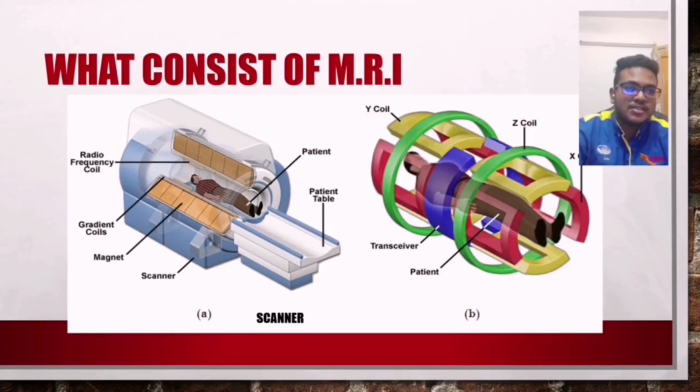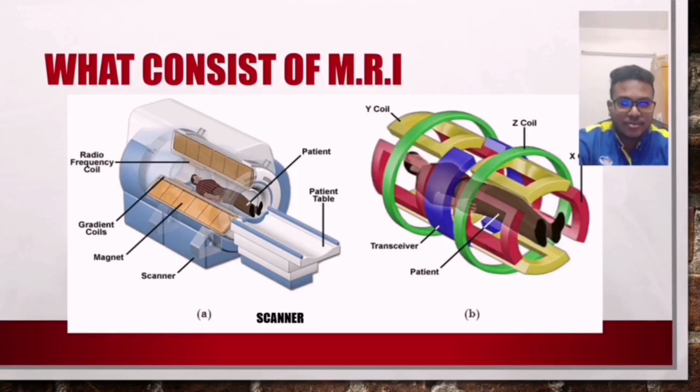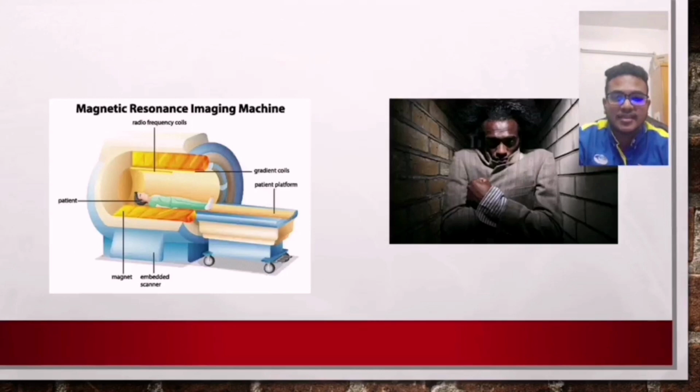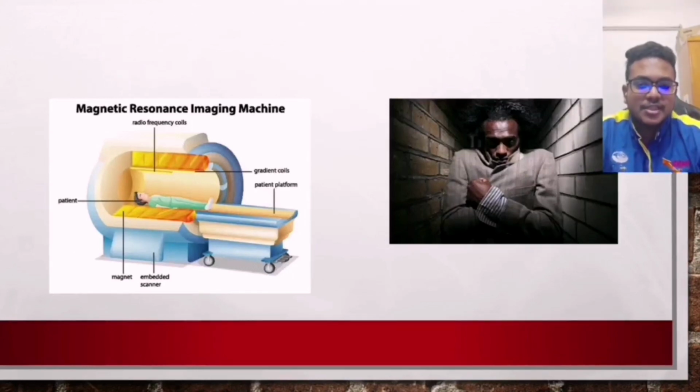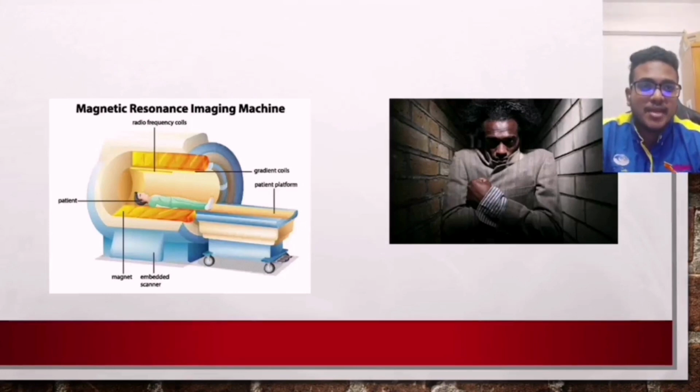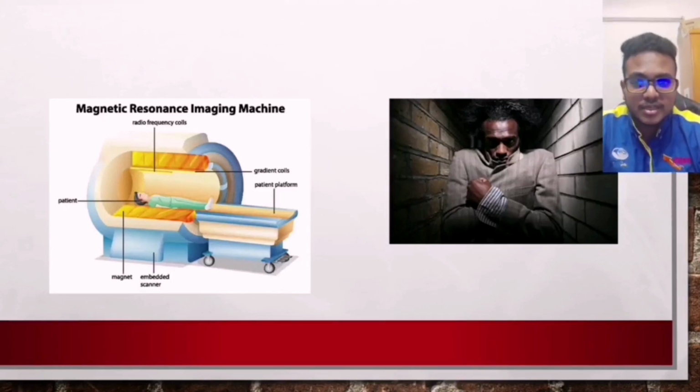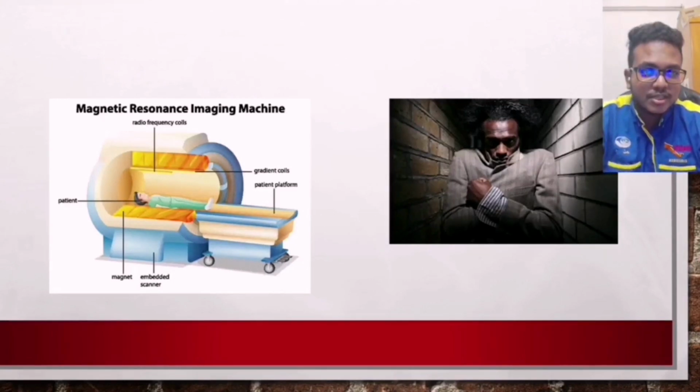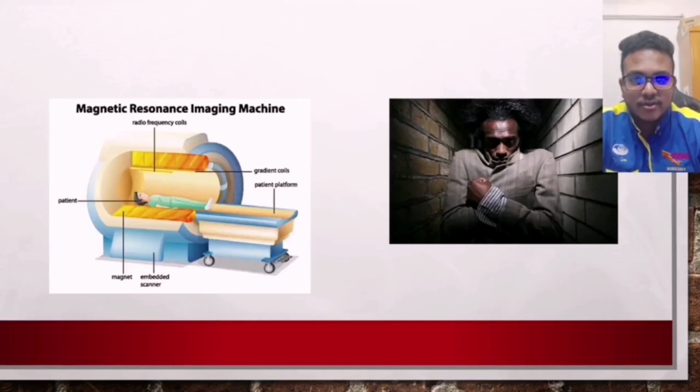The main components in the machine are the scanner, the computer to communicate with the scanner, and finally a recording hardware to produce an image of what is being scanned. The MRI machine is large and it's built in the shape of a big tube that has magnets. The main component of an MRI machine is its scanner, which consists of many magnets built around it, and then it has a computer connected to the MRI machine for communication, and finally a recording hardware connected to the layout of the picture scanned.